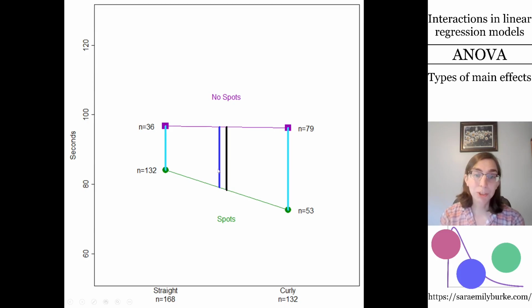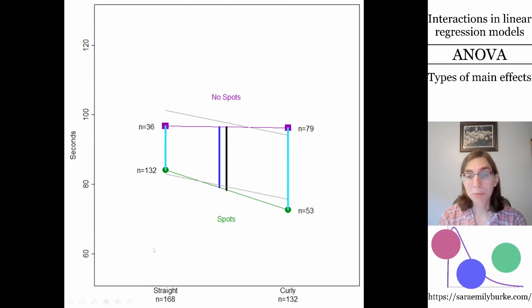I could argue for either of these being the typical difference between no spots and spots. If I want typical to mean that any given dog is a 50-50 shot of being straight or curly, then I might use the black line. If I want typical to mean typical of the distribution of fur types in my sample, then I might want my simple effect to be somewhat more similar to the straight-furred dogs to take into account that I have more of them. We can also fit a regression model that does not have an interaction term.